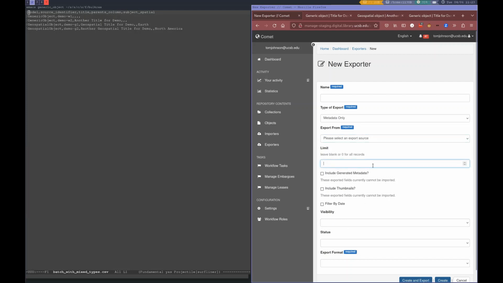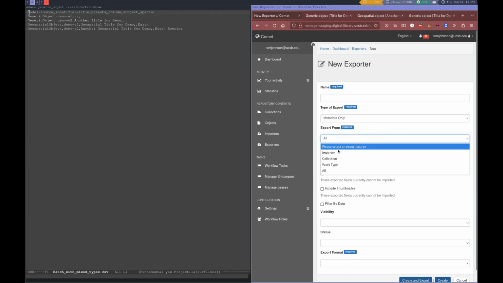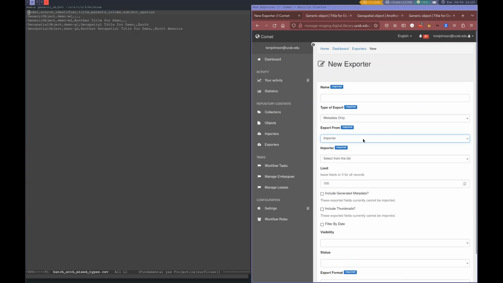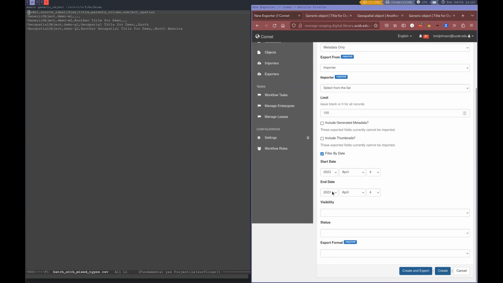And it's possible to create a limit, because I probably don't want to export the entire repository, you know? But I can create an export, add certain filters, choose a format, CSV or bags, and run it.